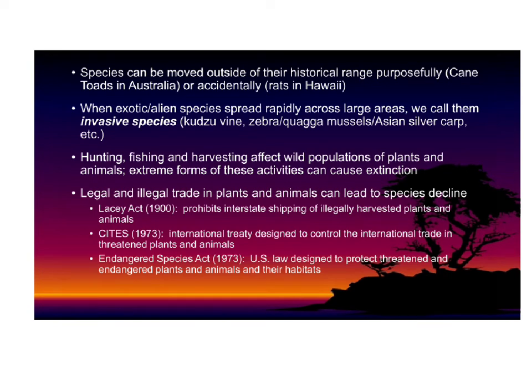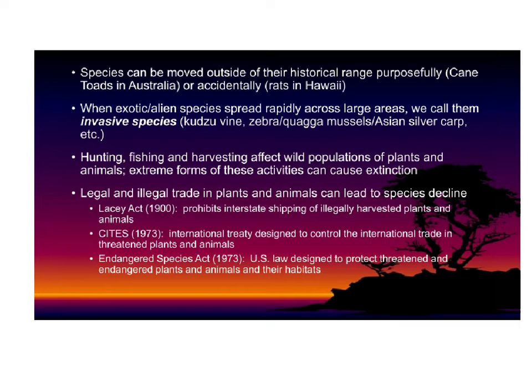There's lots and lots of cases of species being transported both purposefully and accidentally. The one that we've studied a lot here in APES purposefully is cane toads in Australia, but there's lots of other examples. Please be familiar with those examples, hint, hint. And then there are species that move accidentally. Rats were introduced to Hawaii accidentally on sailing ships that landed there during the days of sail exploration. Fire ants came accidentally to the United States on a shipment of pallet wood from Brazil in the 1950s. Nobody meant to introduce rats to Hawaii or meant to introduce fire ants to, in this case, the port of Mobile, Alabama.